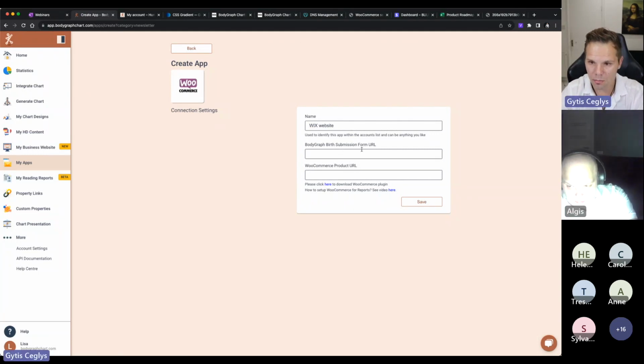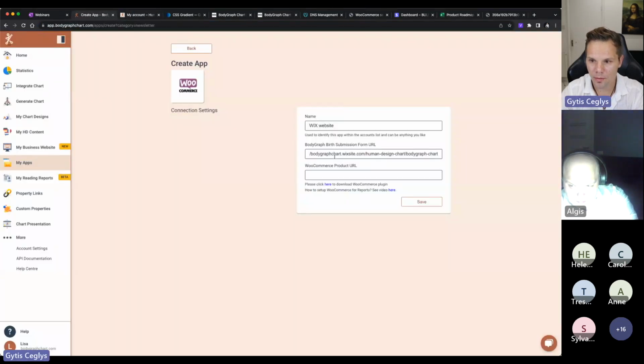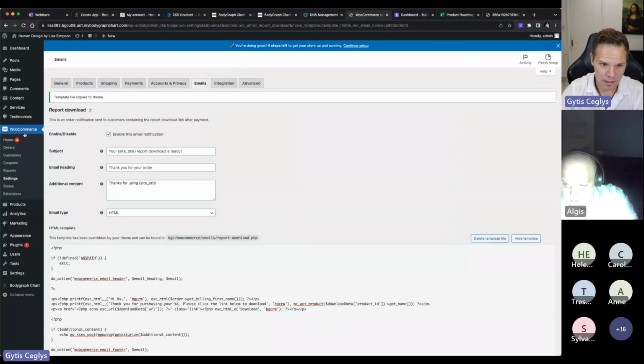And then enter your web submission form. As an example, this is my web submission form. And now the WooCommerce product URL, which is in the backend.